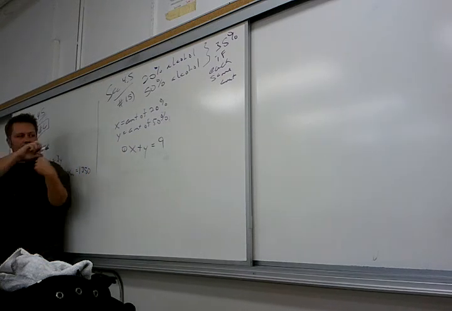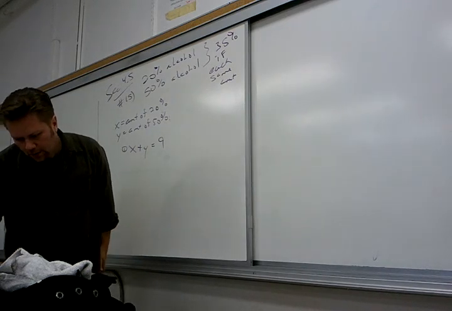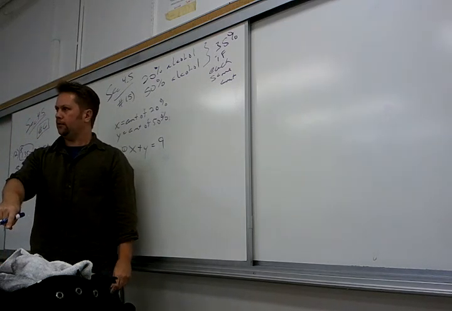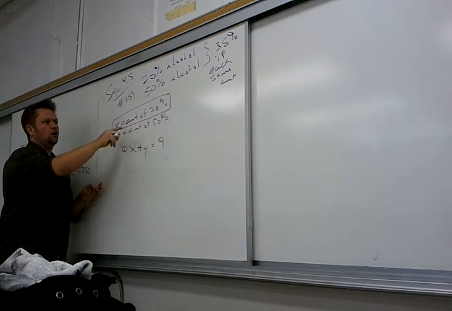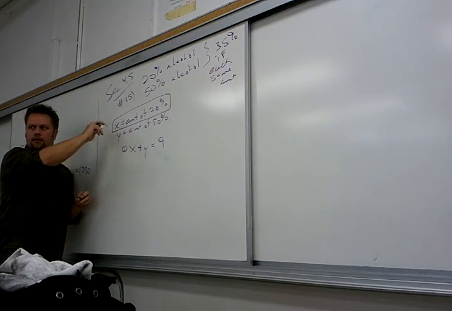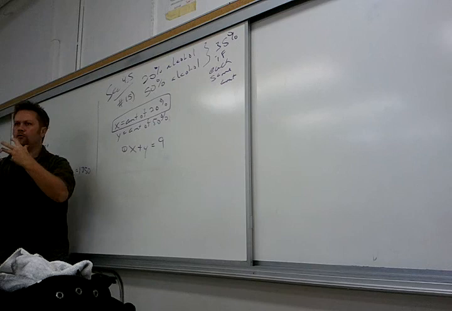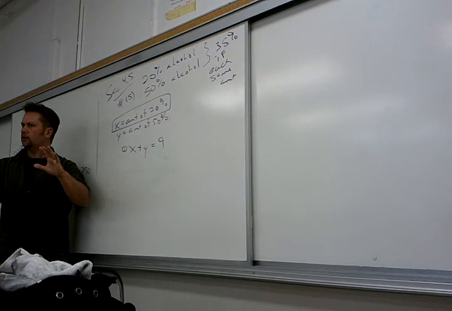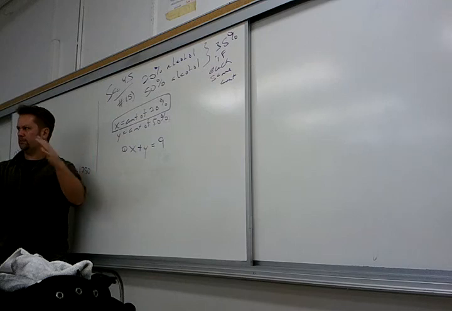Now, the other one is really a lot like the interest one we just did. I want to end up with a 30% solution, right? That's what I want to end up with. So, how much alcohol is in this? 0.20x. Like if X were 30 gallons, how much alcohol would there be in there? 20% of 30, right? You guys with me? How much alcohol would be in this one? 50% of whatever. So if I had 10 gallons of this, that's 5 gallons of pure alcohol, right?